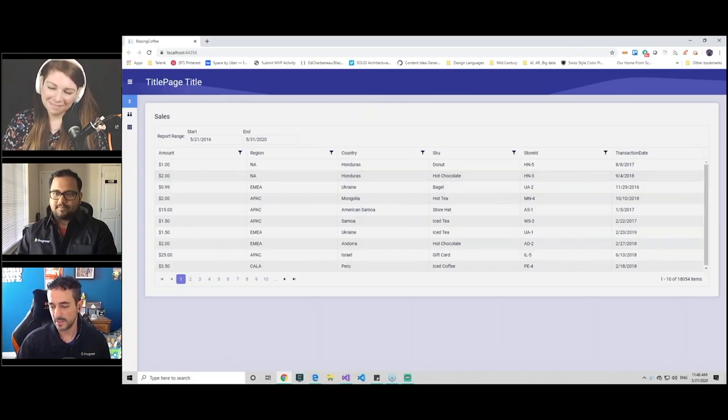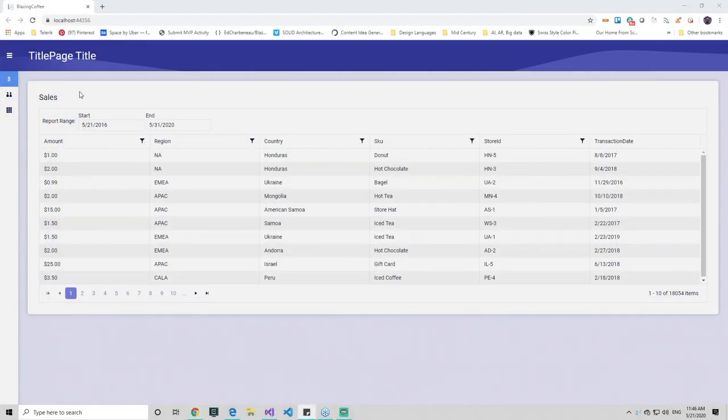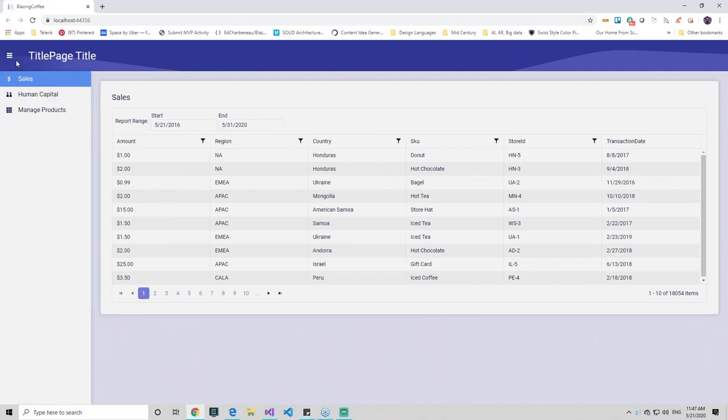First thing I want to focus on is the drawer component. So we have the drawer component here in the application. So you can see this live and in action. Now, this is a full stack .NET application that's running on the client. We also have a C# backend. So we have web API that's providing data for us. And I'll show you how those things tie together in just a moment. But first, let's take a look at the drawer. So the drawer lets us navigate very easily between different pages in our application. It's simple to set up.